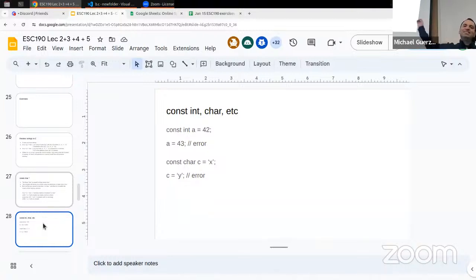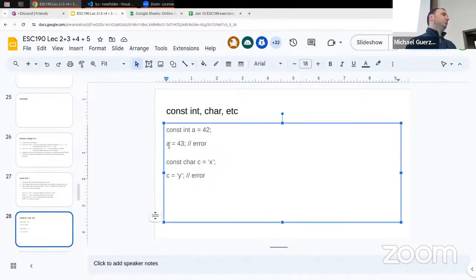The easier example, which we will not really be using so much, is just the usual constant const char. What that does is stop you from modifying the variable that you've declared. So if you say const int a equals 42, that's fine, and you can use a, but you cannot assign 43 to a later on in the program. If you try to compile it, that will be an error right away. Same with char without a star. It's just a character c that starts out as 'X', and you're not allowed to modify it.